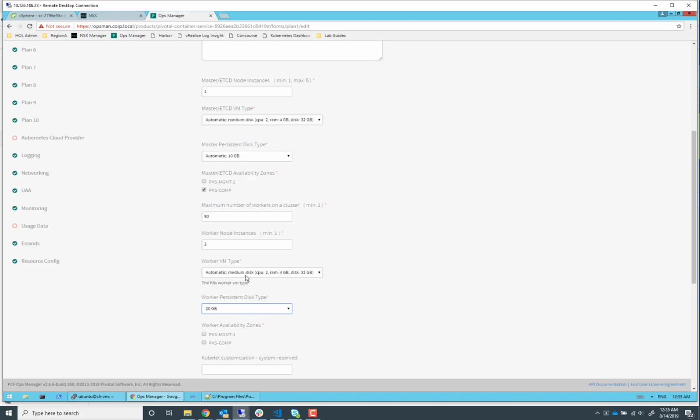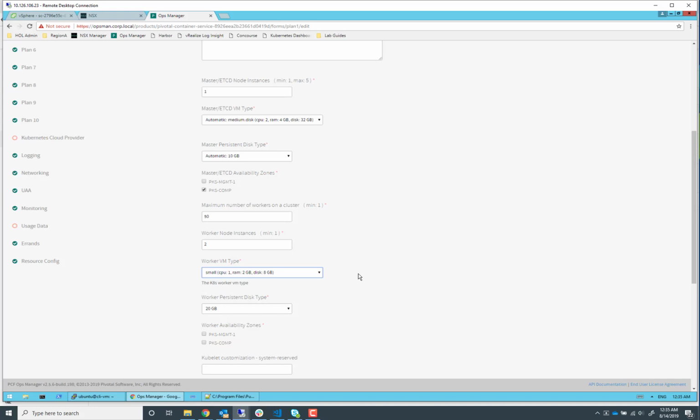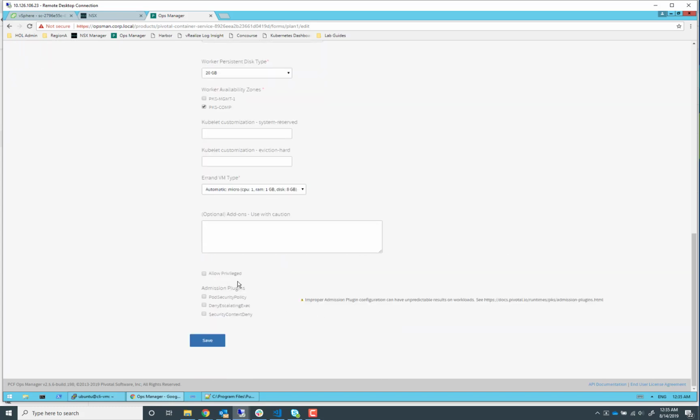And I'm going to go ahead and set the size down here to small, since we're working in a very oversubscribed environment here in our lab. And let's see, worker availability zone, we'll make sure we set to PKS comp. And we're going to allow privileged containers, because we're in a lab environment here and we're trying to learn a lot of things, so it would be useful to have enabled. And click save.